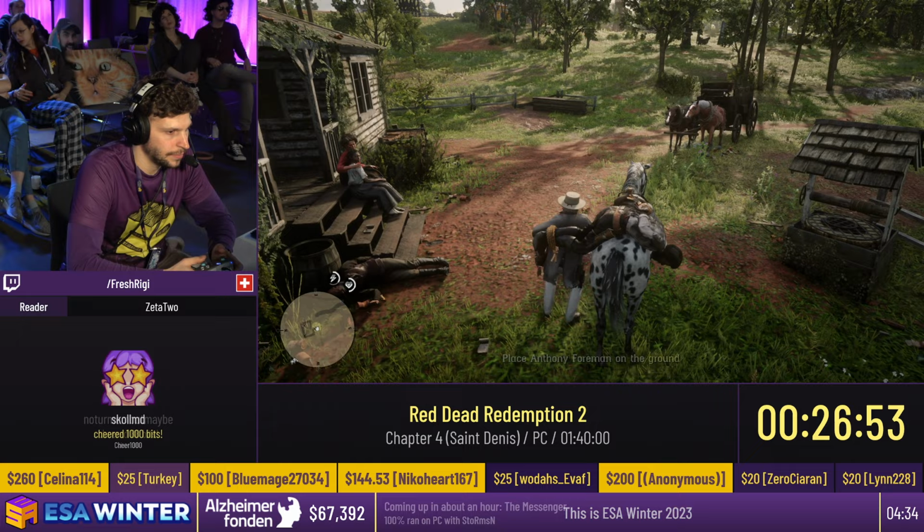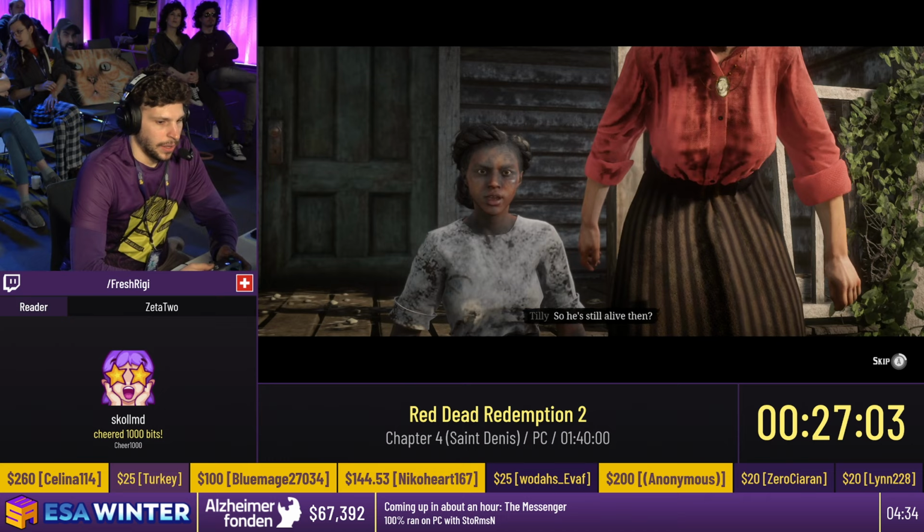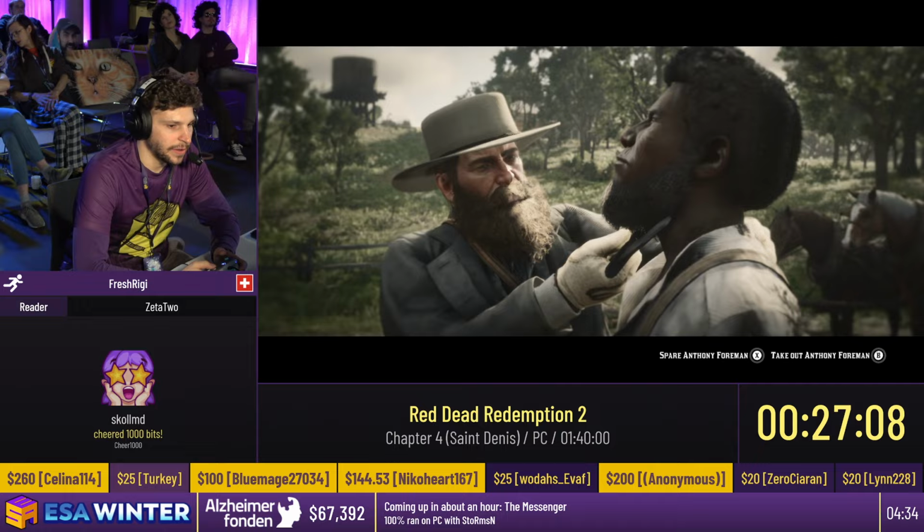Bring him here. Dump him on the ground here. We grab him off the horse, drop him on the ground. So he's still alive. You get the choice here if you want to kill him or leave him alive. We always spare him because the cutscene is slightly faster.